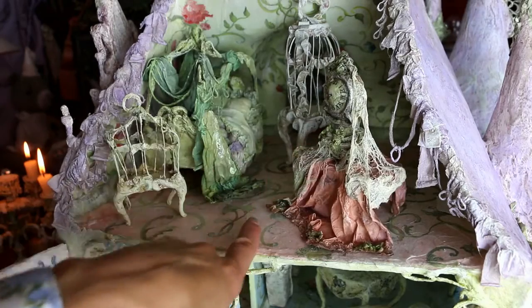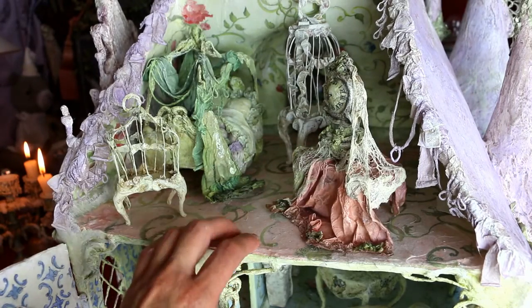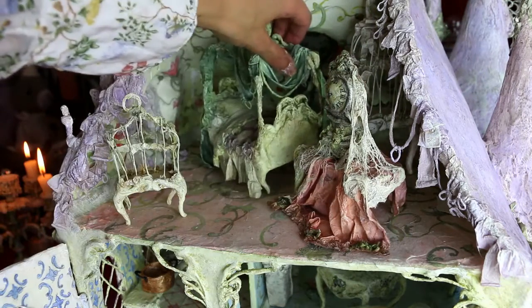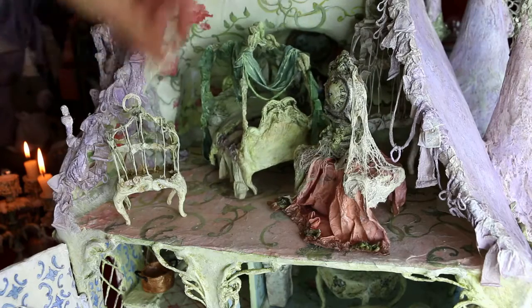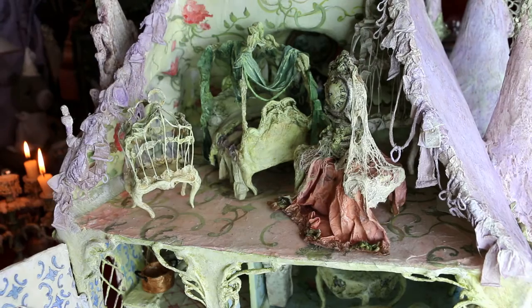So the shoe is supposed to be on this floor, but it's going to be on a tower because I don't really have a lot of room left here. A little bit, but not so much. So I will see if I add one or two little things, possibly a cushion, possibly the mirror. There is a mirror too, I didn't do it.